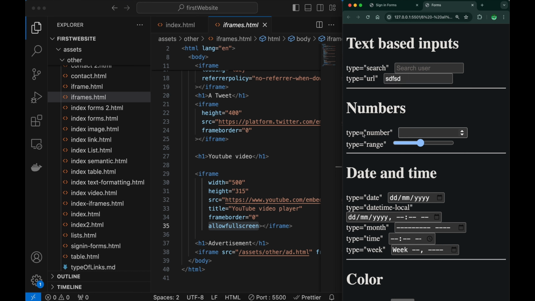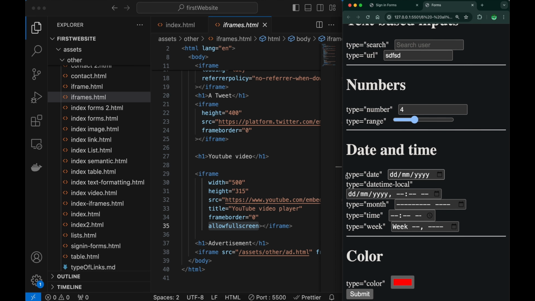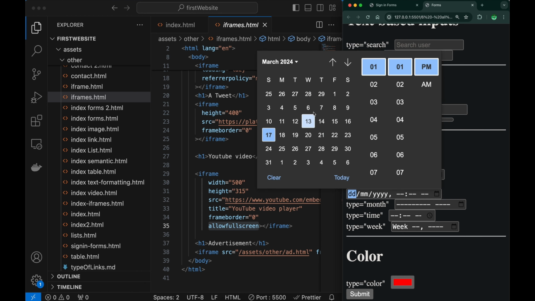And for numbers, input type as number is just a number text box, you cannot enter any text here. And range is nothing but, let's say you know the start and end value, so within the range the user has to select, which means you can add the range. And for date time there are a lot of values. Till now we used only date. Now there is datetime-local.